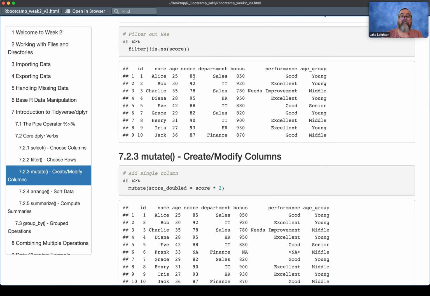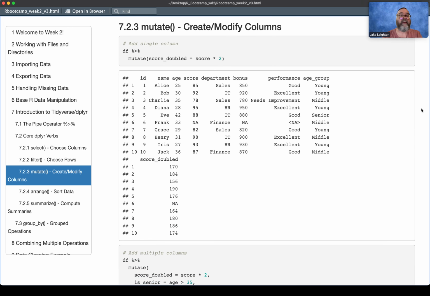And finally, filtering out NAs is really easy. So I want to filter rows. Remember, I can choose the is.na. So I want to choose the NA values in score. And then we have the not exclamation, right? So I want to filter rows that don't have an NA in score. So if they had an NA, they would not have been selected. All right, so there we go. We've selected our columns and we've filtered our rows, right?